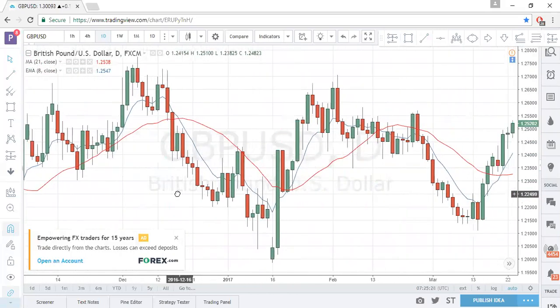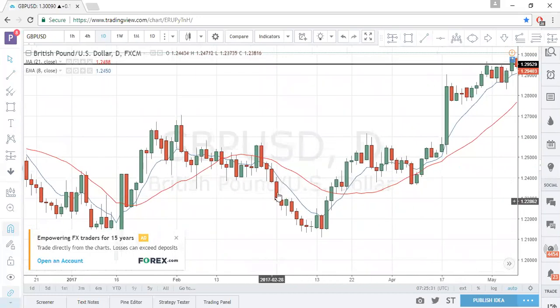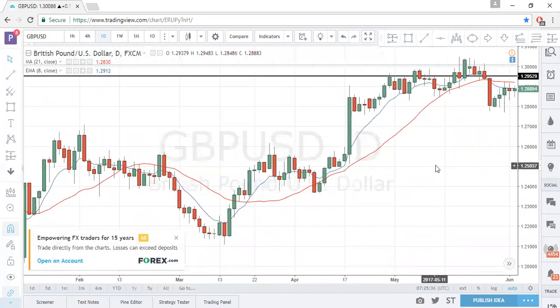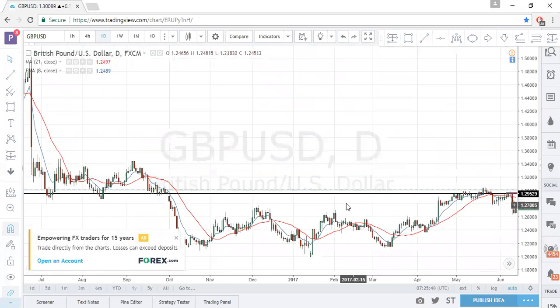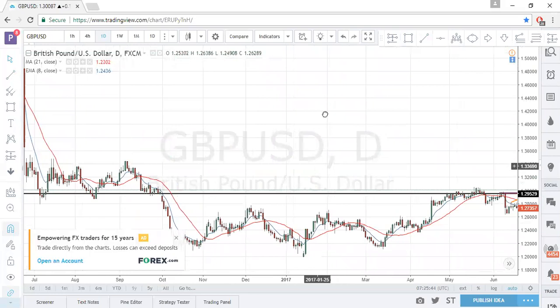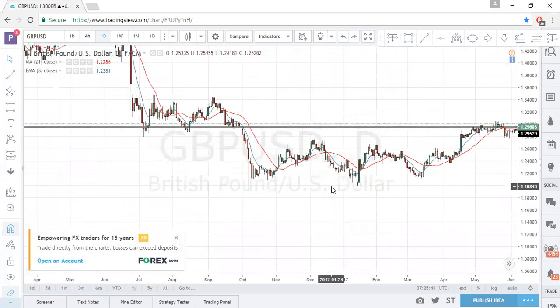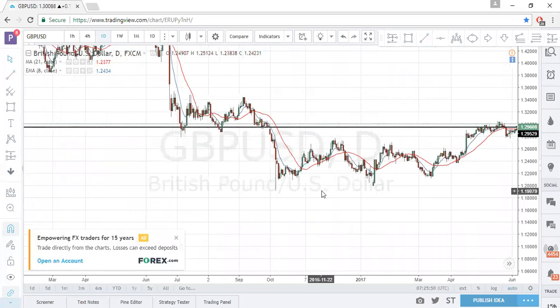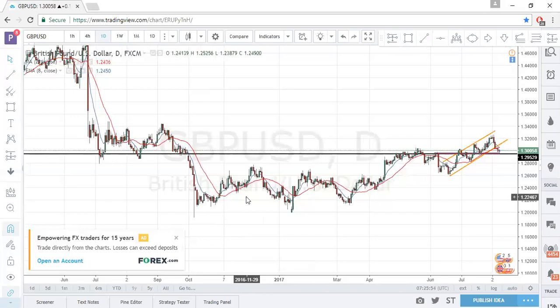You can draw channels each and every time you want to enter into a trade. And I always said, anytime you want to draw a channel, the first thing you need to do is try and zoom out, right? If you zoom out, it would give you a clear direction of what is happening in the market. For instance, I've zoomed out. I can see what is happening here.